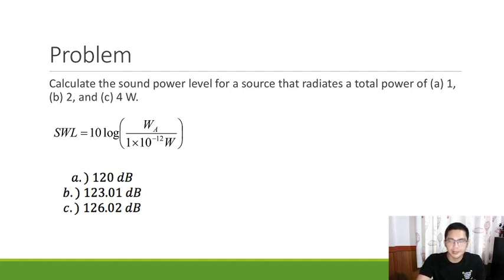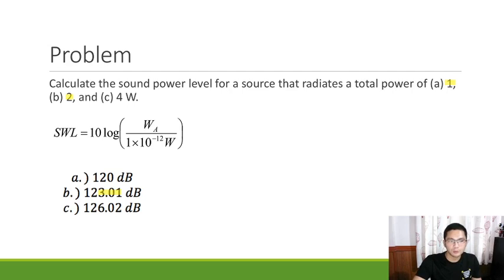So, kung napansin nyo, very obvious dito yung property ng logarithm or ng decibel. Kasi diba, nakita nyo, sa letter A, we have 1 watt, yung wattage rating natin or actual wattage level natin. Next, sa letter B, na doble siya. So, naging 2. Diba, kapag sa decibel yung pinag-uusapan, kung ang value mo ay na doble, nagdadagdag lang tayo ng 3.01 dB. So, kaya ang nangyari, yung answer natin naging 123.01 dB.